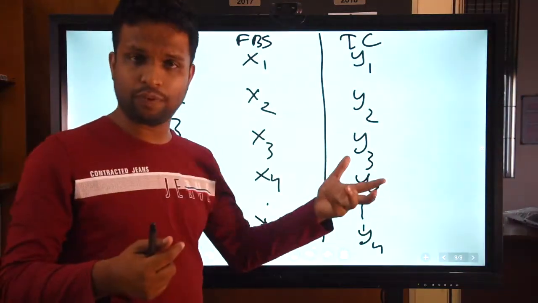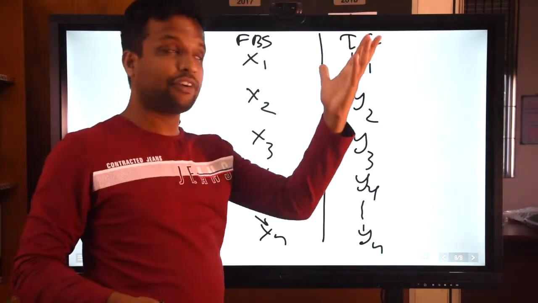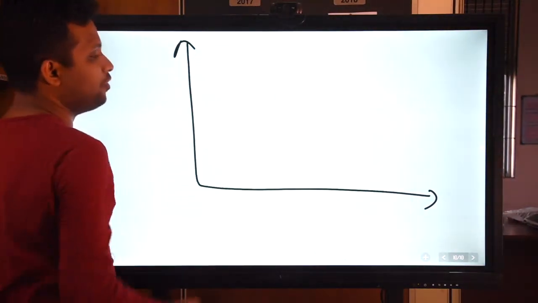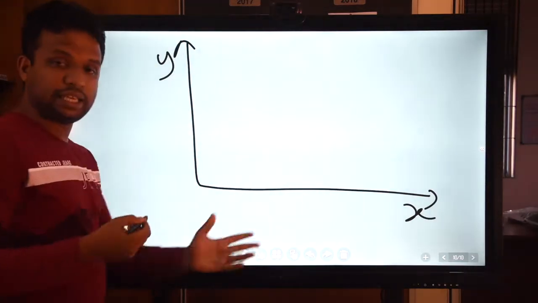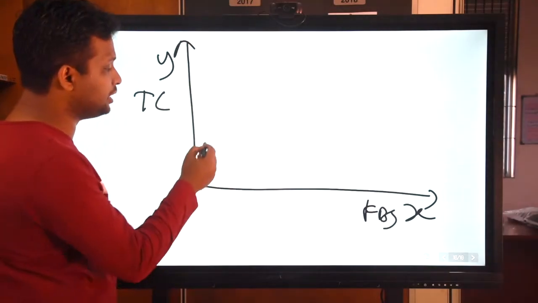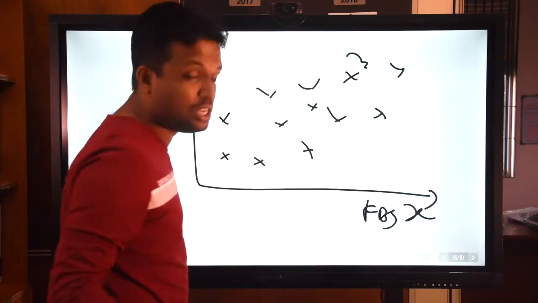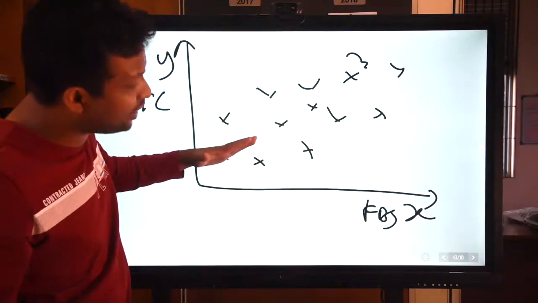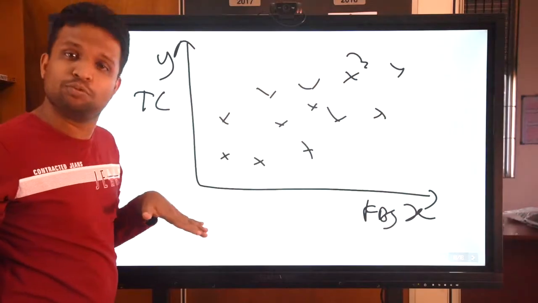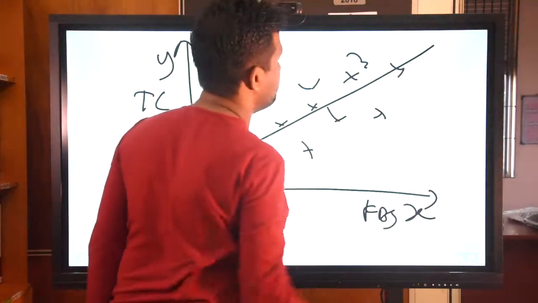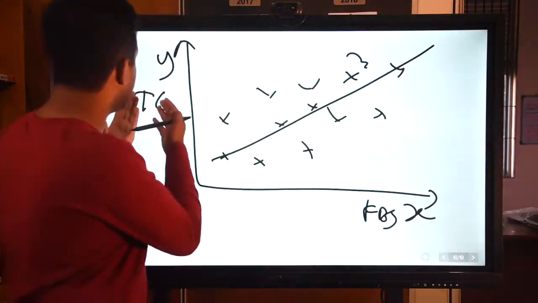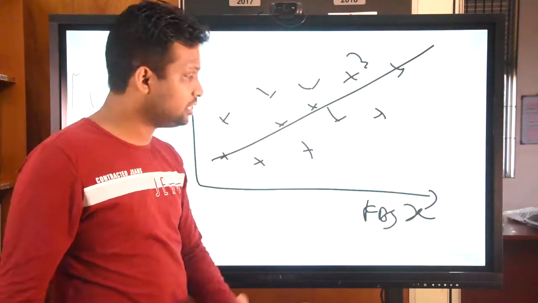We are not interested in whether there's a significant difference, but we are interested in whether when fasting blood sugar is increasing, the total cholesterol is also increasing. We can plot a graph with fasting blood sugar on the x-axis and total cholesterol on the y-axis. If we get a pattern like this, we can think there is some kind of positive association. We can find the best-fitted line, and conclude that when fasting blood sugar is higher, cholesterol level will also be high. The question is how to measure this quantitatively.